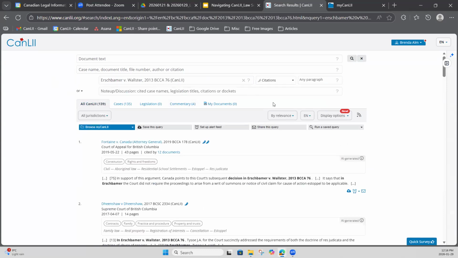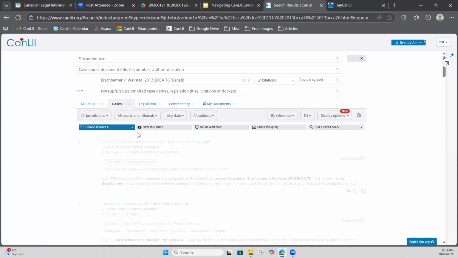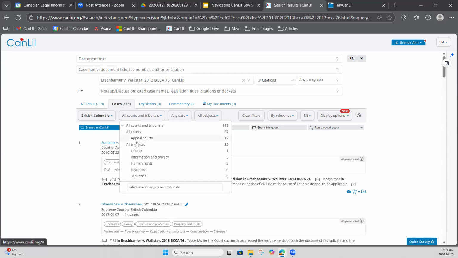All right, so from here, you'll see 135 cases that are citing this particular decision. And from here, you can limit your search in the drop down and see where different jurisdictions have cited the case. So let's say, for example, I want to see from British Columbia and further narrow it down by all courts and tribunals.